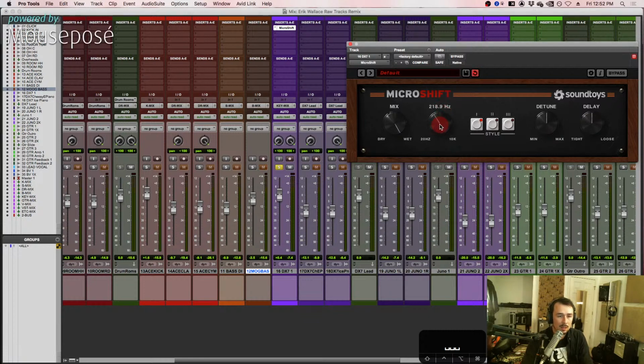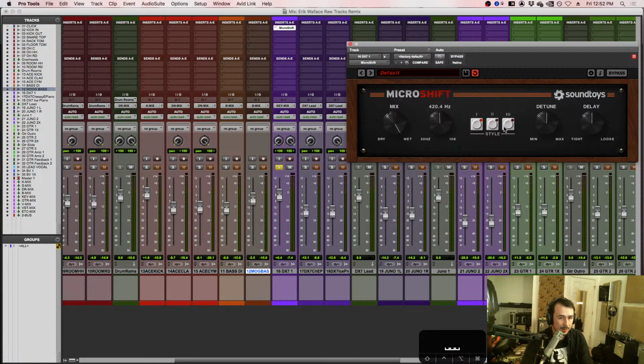And you can change this focus control right here. Essentially it puts a high pass in the signal flow in the wet mix, so that the modulation only affects frequencies above whatever you set here.